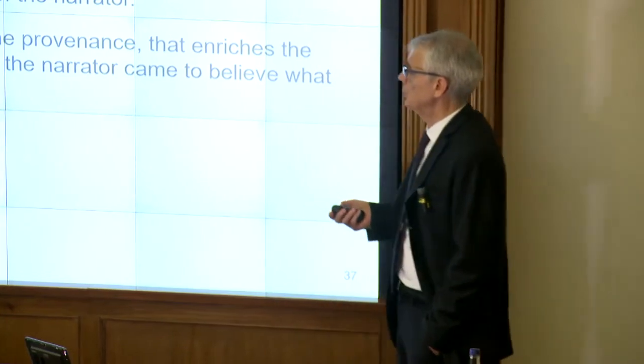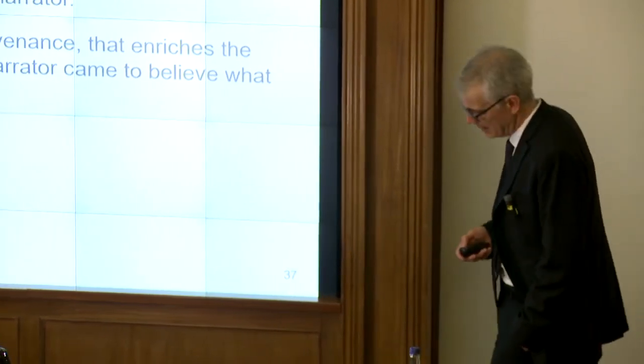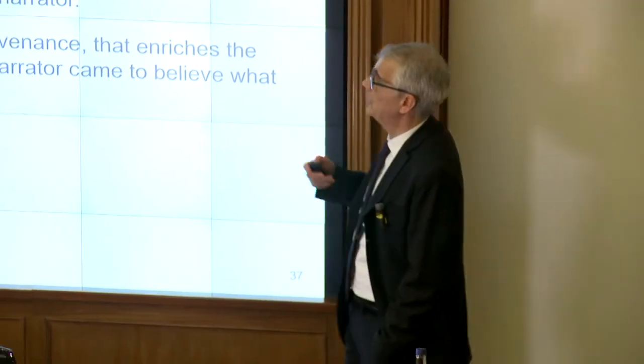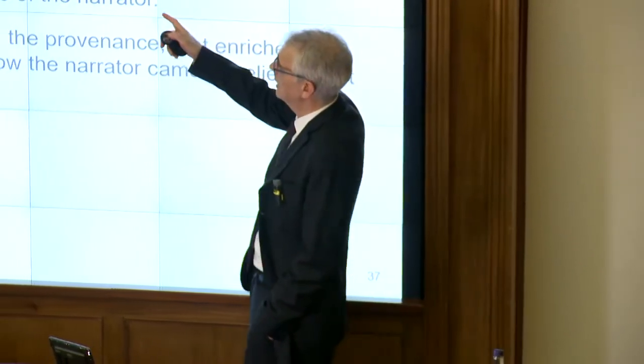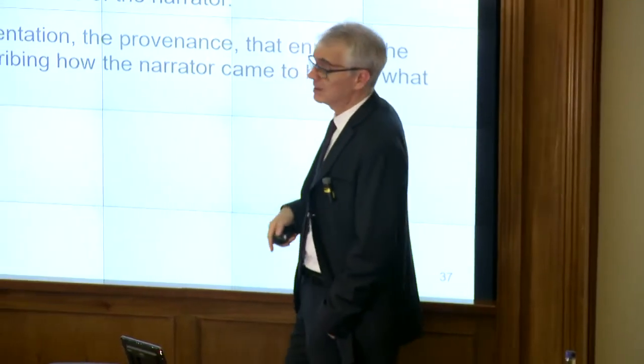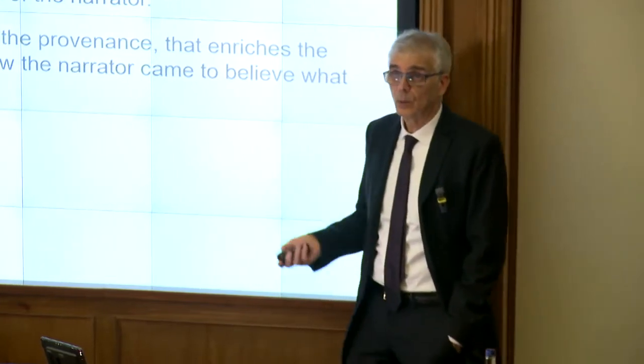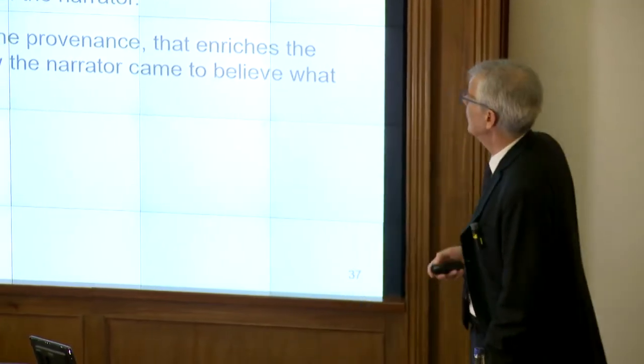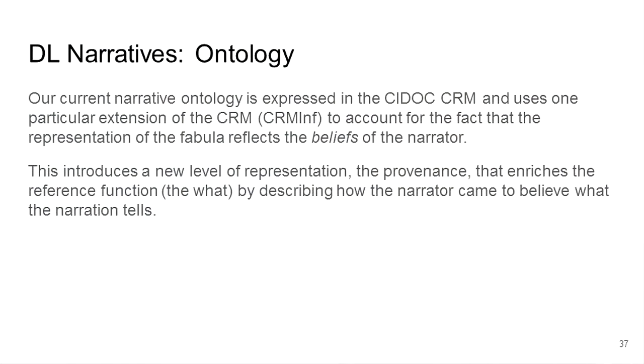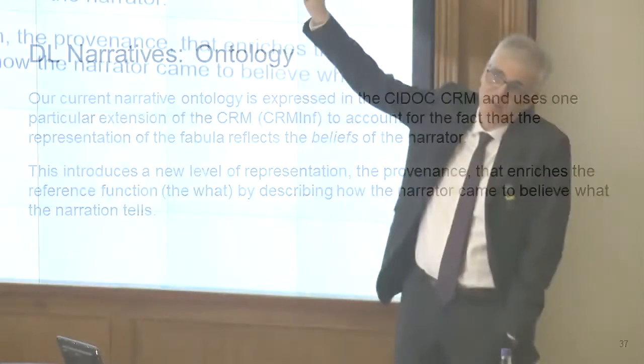To have the maximum interoperability, we expressed our ontology using a top ontology, which is actually standard and a very well-known tool in the digital humanities field. And we have used one particular extension of the CIDOC CRM, which is called the CRMinf, to account for the fact that the representation of the fabula is somewhere in reality lost forever.